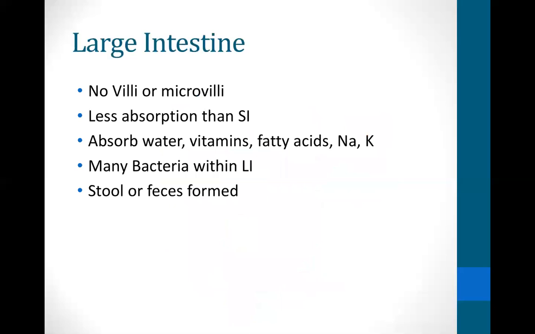The large intestine is different from the small intestine because it doesn't have that big absorptive surface. There are no villi or microvilli. There are many bacteria in the large intestine, and in fact, there are so many bacteria there that they actually outnumber the cells in our body. The bacteria in the large intestine contribute to what we call the microbiome, and this would be specifically the intestinal microbiome. And the majority of our microbiome is found in the intestine.